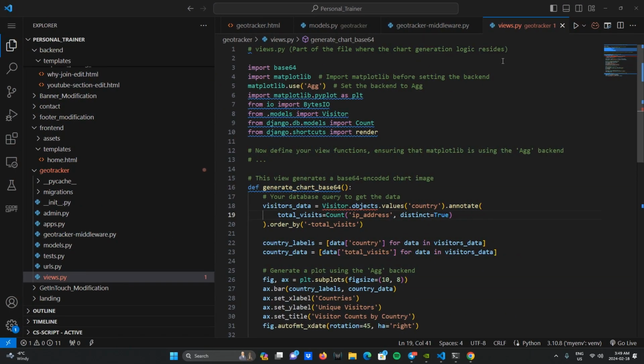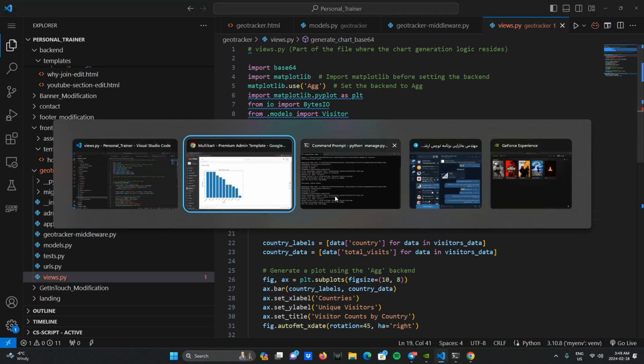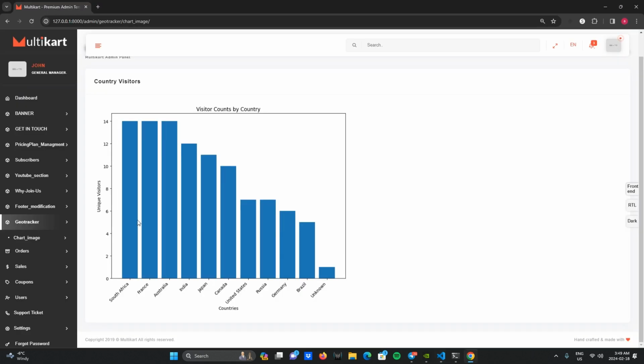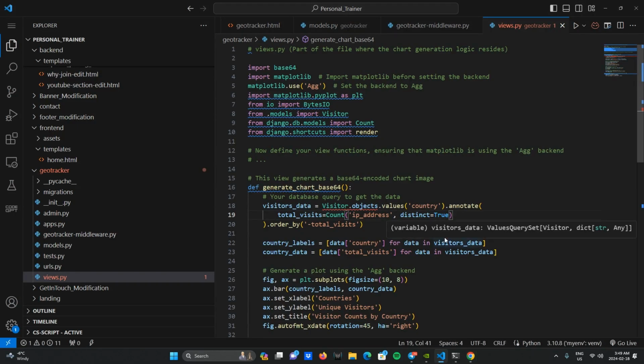In this tutorial, we're gonna talk about how we can demonstrate our data in a chart or plot or any kind of chart which you want. Imagine that you have some data in your database. I'm just gonna explain the scenario for you.